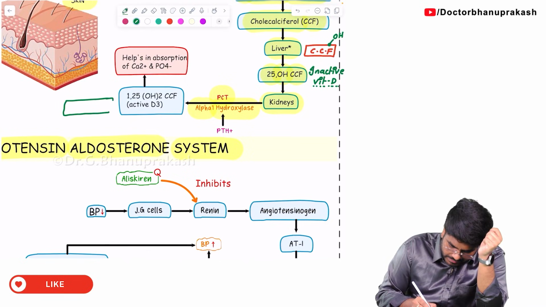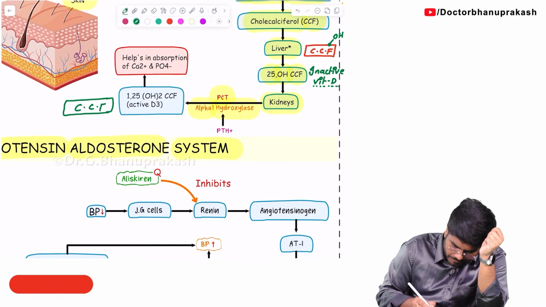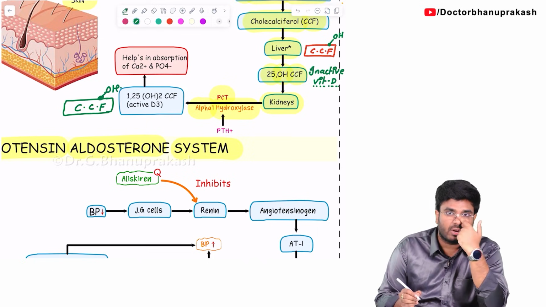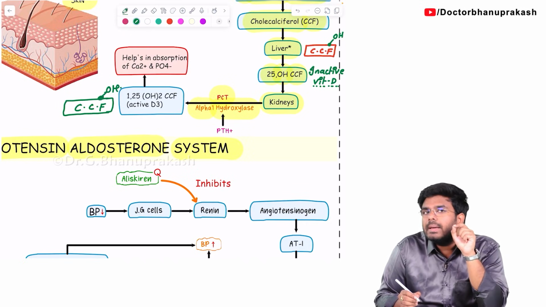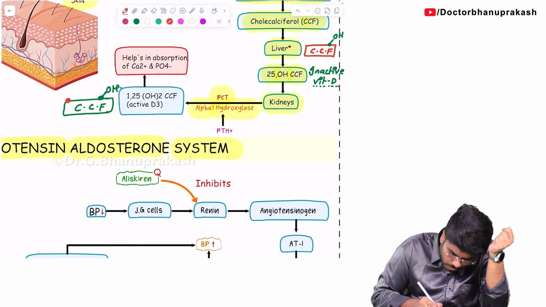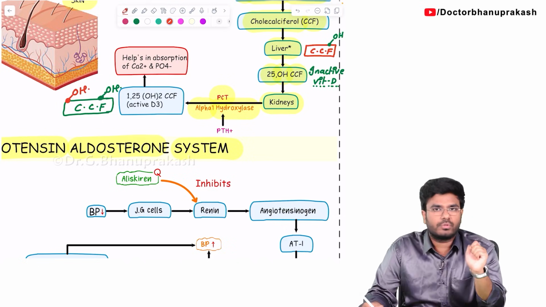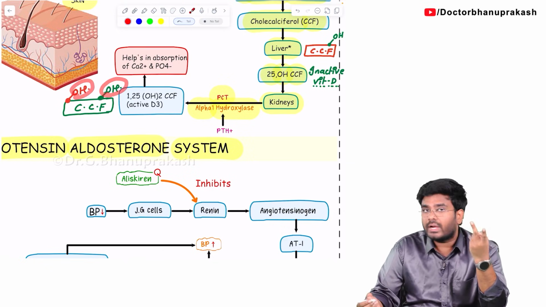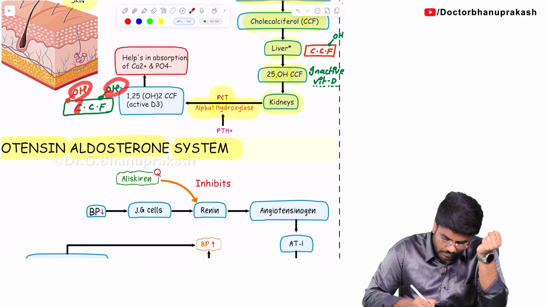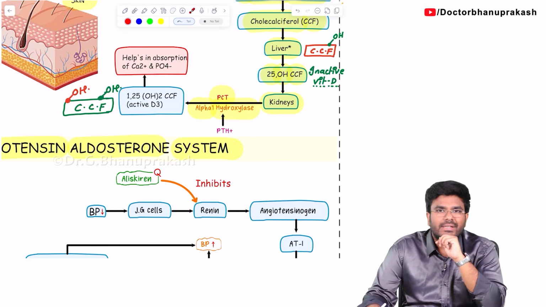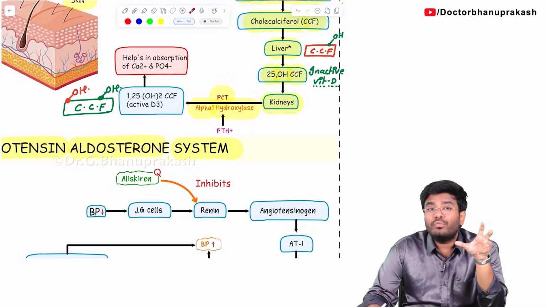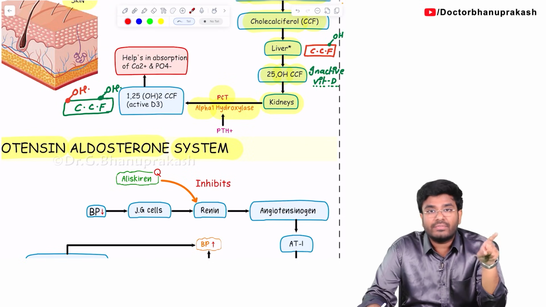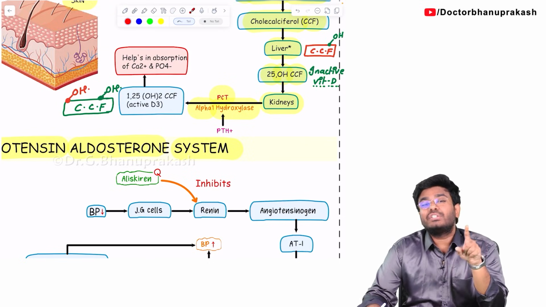Now, how exactly is this happening? Look here, guys. Imagine this is the cholecalciferol. Already on the 25th carbon position, one hydroxy group is added. So, this is 25 hydroxy cholecalciferol. Now, do you know what happens in the PCT of the kidney? In the PCT of the kidney, one more hydroxy group is added on the first carbon position. So, now it becomes 1,25 dihydroxy cholecalciferol, because two hydroxy groups are there. Now, you understand? So, what exactly is this active vitamin D? Active vitamin D is nothing but 1,25 dihydroxy cholecalciferol, which is nothing but calcitriol.